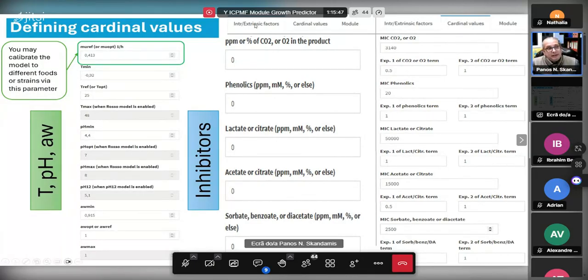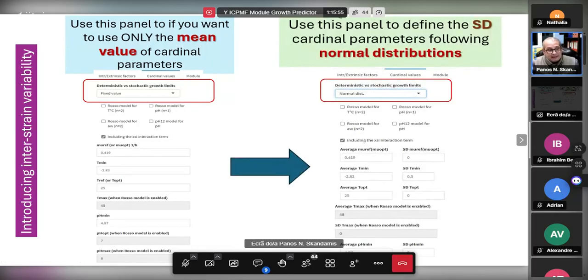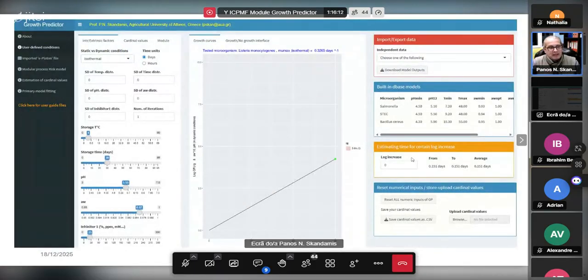As you can see, you have a different tab for entering the input values, and a different tab for entering the cardinal values. The cardinal values can be introduced as single values or as probability distributions. In Growth Predictor, a normal distribution is understood by the software by adding a standard deviation higher than 0. This is the way that the system understands that.